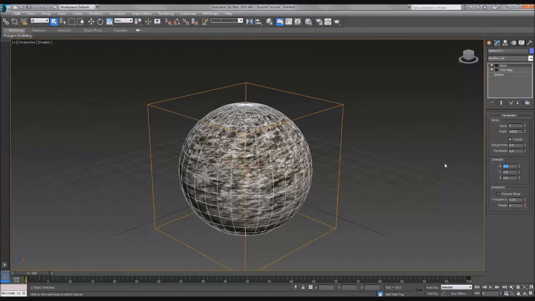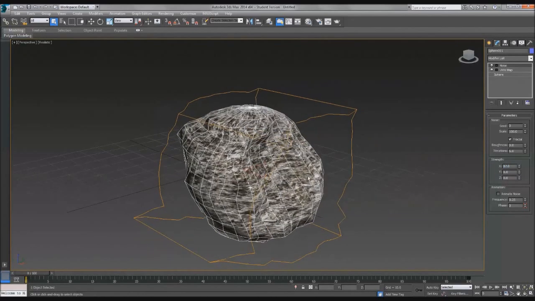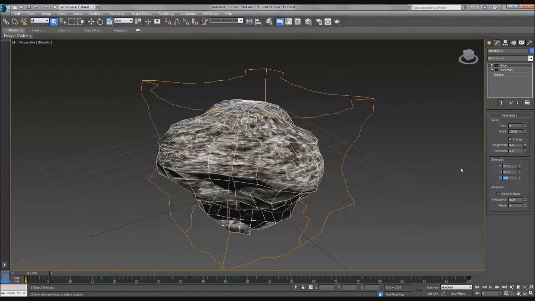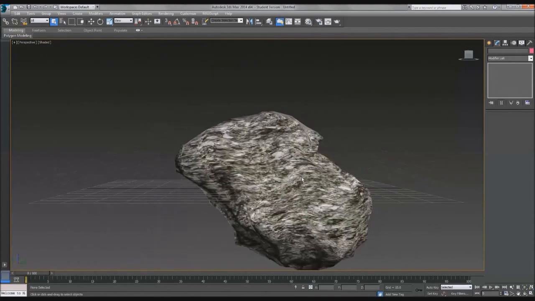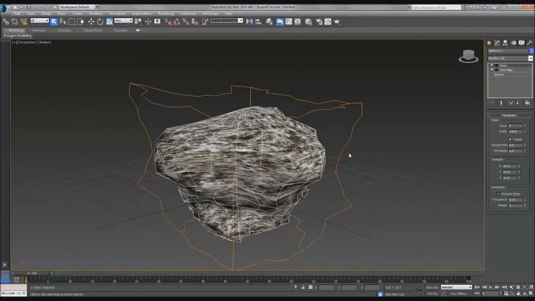I'm going to set this to a random number. I'm just going to press two number keys, that one. 87 is what I came out with. Press enter, boom. You get a really random shape. We're going to do it again, two random keys, not looking at what I press. 97, and here, again not looking, 31. As you can see, if we turn realistic to shaded, you can see it's a big clump of random rock. Perfect. There's our meteorite.